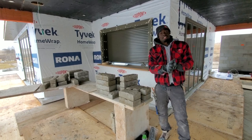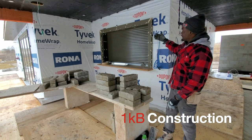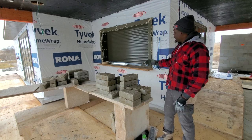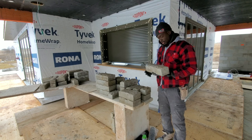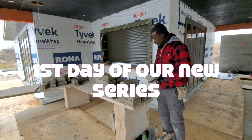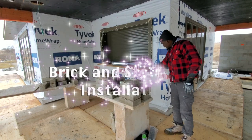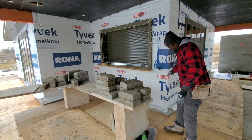In today's video, we're starting a brand new series. Here we have this, I don't know if you want to call it a shed or a beach house, but here we have some Permacon stone, man-made stone, that we are about to lay right around this building. We're going to go right up underneath this. This is where our sill is going to be. We're going to come right here with our sills.